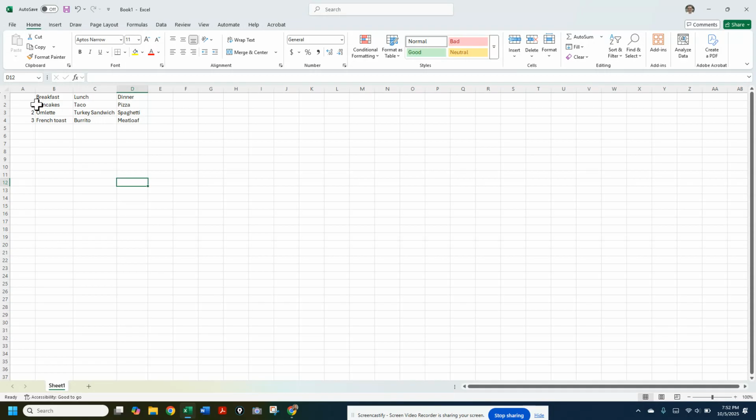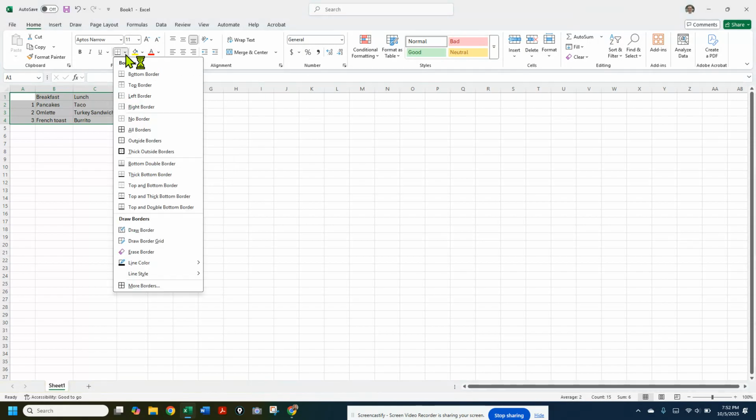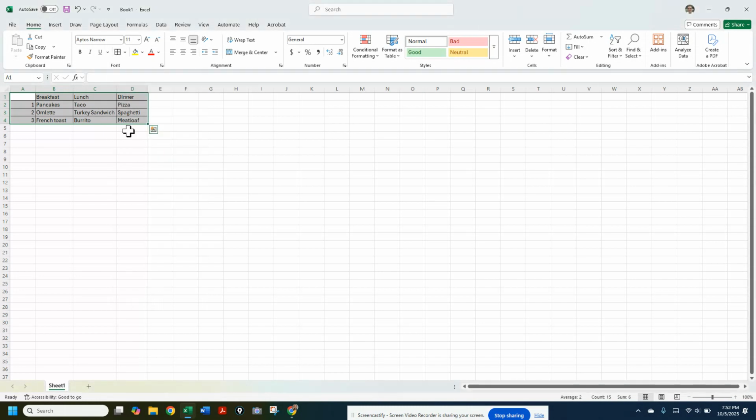So we're going to add in those table grid lines really quick by going up to cell A1, clicking and dragging to highlight all of the information in my table. And then up here, there's a box that has the borders. We're going to click the drop down because I don't want just the bottom, I don't want the top, I want all the borders, so it's going to fill in all the border lines all the way around this table. So now I can see what it looks like a lot easier.